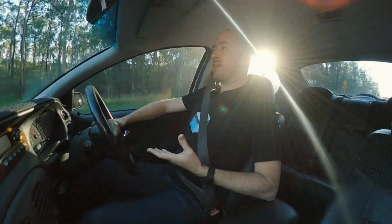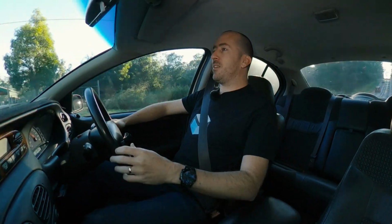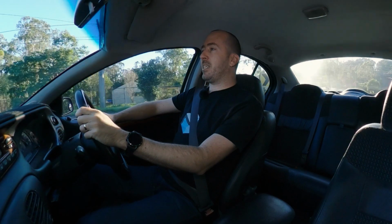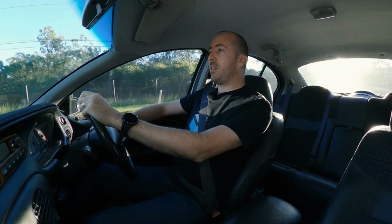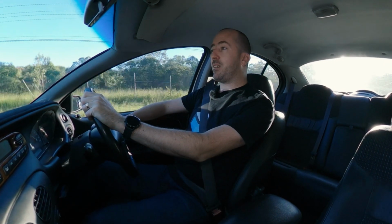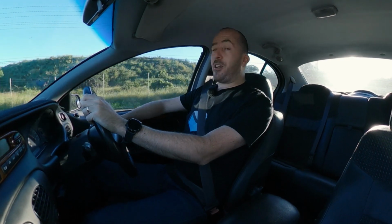It was really interesting as well to feel them in my hand, the weight of the genuine one versus the weight of the no-name, because the Bosch ones were a lot heavier. So even that just tells you there must be more quality parts internally on those things. You can't take them apart very easily, but there's definitely a difference in quality and in weight, and that's evident here when you feel just how well the car's performing. So let's go see how she goes.